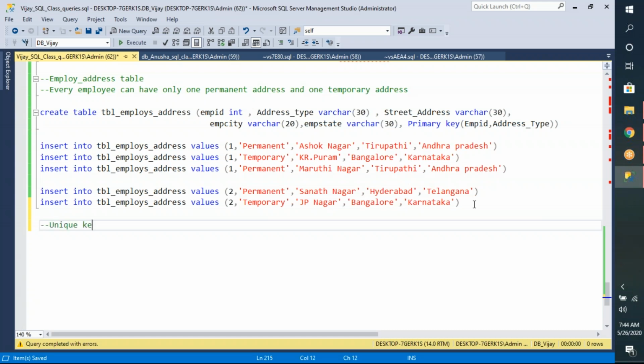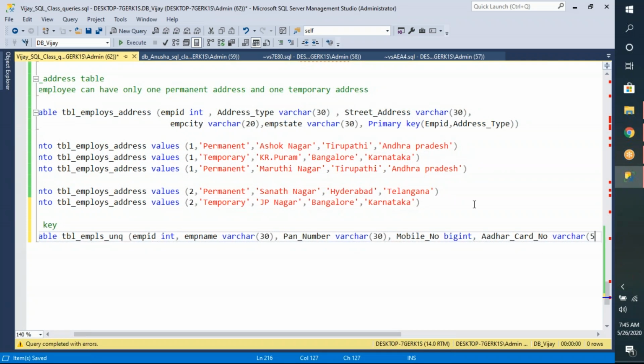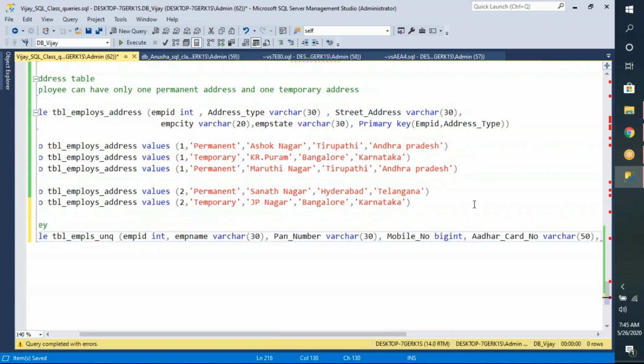Let us take an example: create table_employees_unique, with some columns: employee ID integer, some name varchar, some PAN number varchar, mobile number bigint, Aadhaar card number varchar 50, and some city.